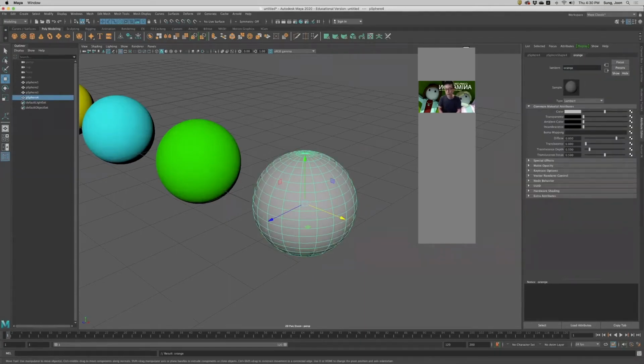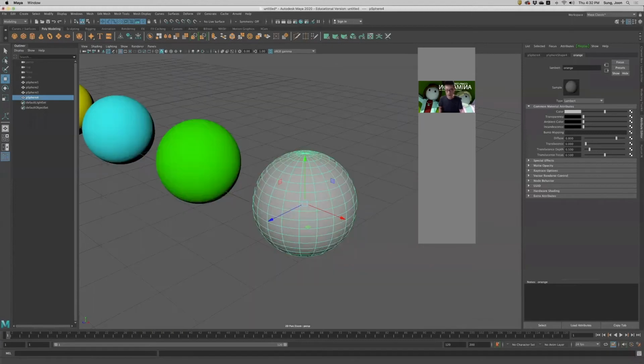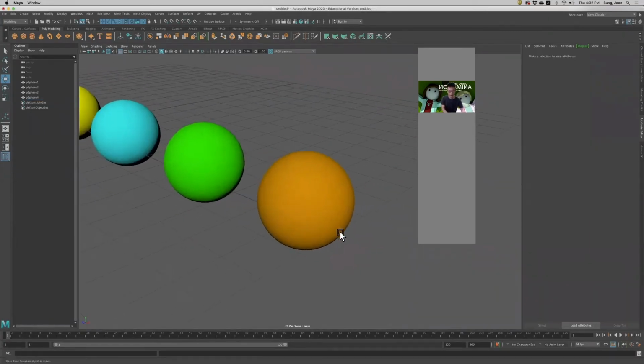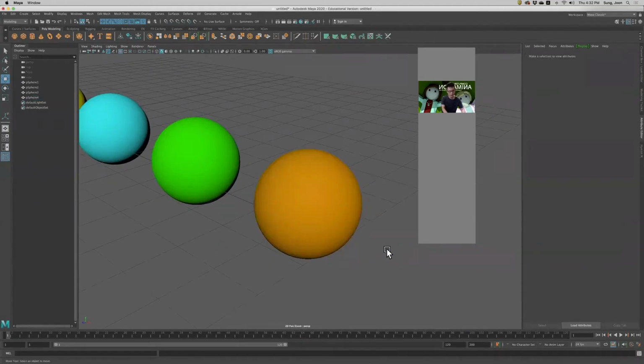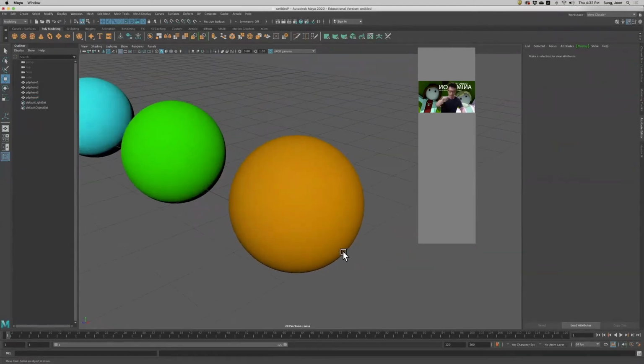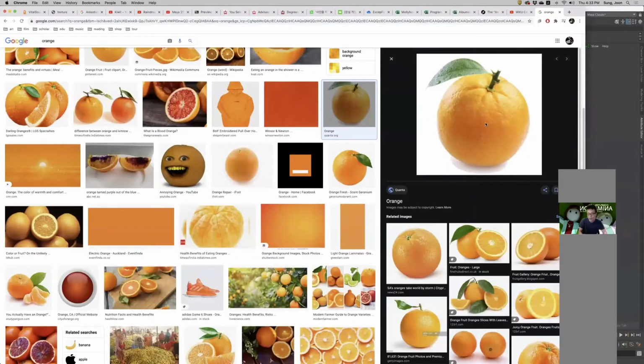orange. You see that I just created a new material called orange without opening Hypershade. So if you go to Hypershade, you must find the orange. I can apply this one. And the color, well, you can adjust the color. It is kind of close to orange. Okay, I just added a typical orange color on this sphere. Does this look orange? I mean, it does look like a ping pong ball, like a table tennis ball. But it doesn't look like an orange. Okay, here you go. Look at this.